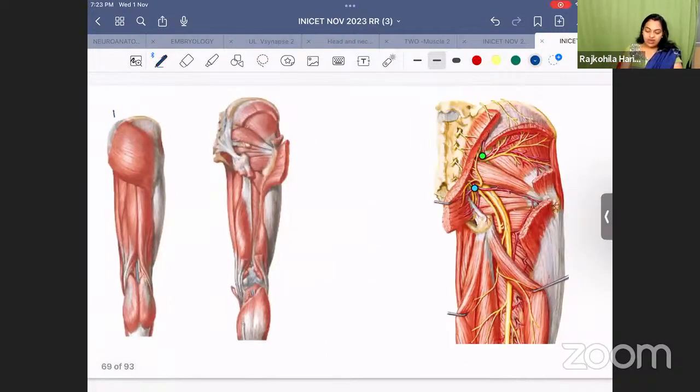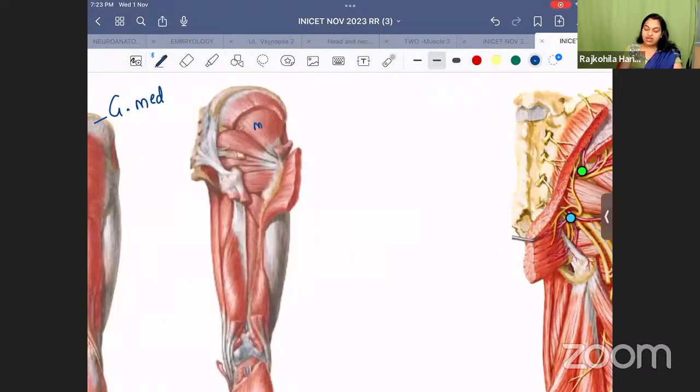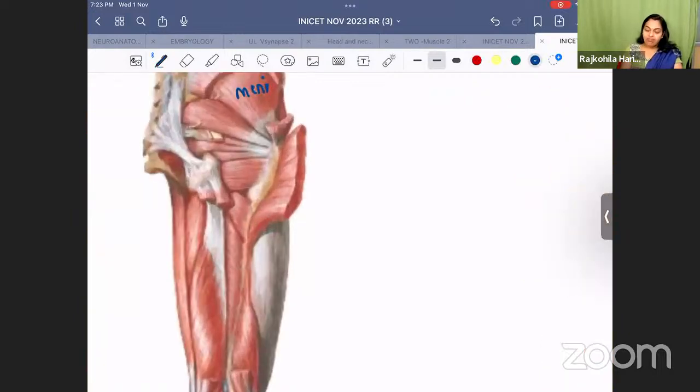Okay. So again, you can identify it in the image. This is the gluteus maximus. This is the gluteal aponeurosis, under which lies the medius, into which you put the intramuscular injection. So if you remove the medius, you'll get to see the gluteus minimus. And below that is the piriformis.